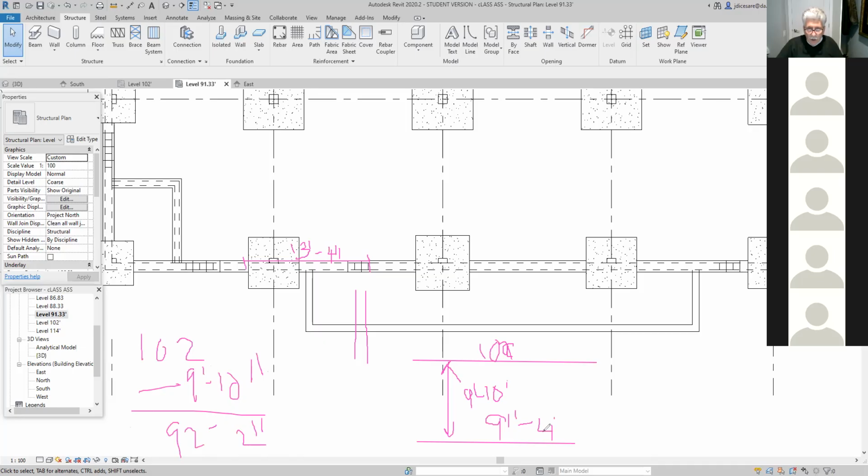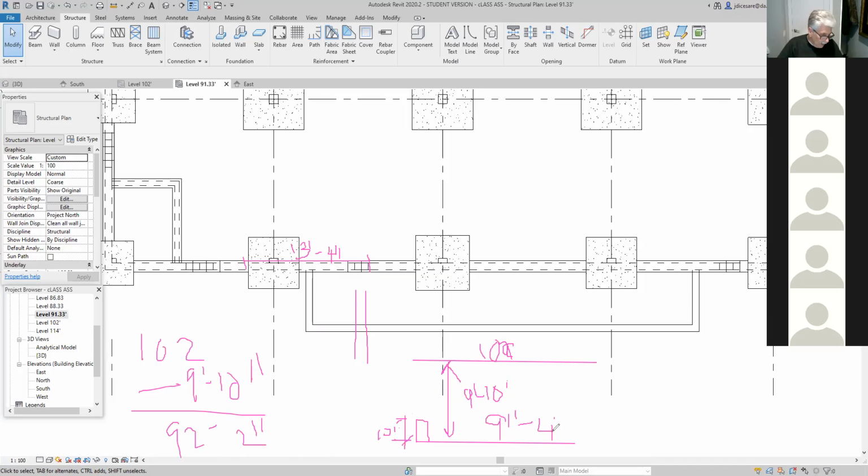So to go from 91 feet 4 inches up to 92 feet 2 inches, I know that the top offset of the wall is going to be 10 inches. So I'm going to put it 10 inches above this level here. That's going to be the top offset.